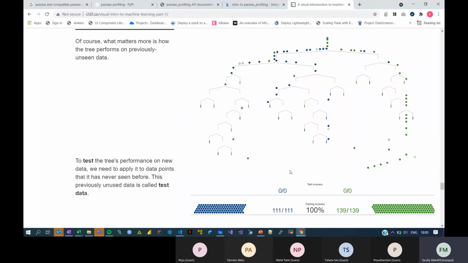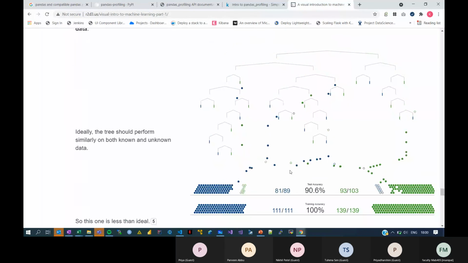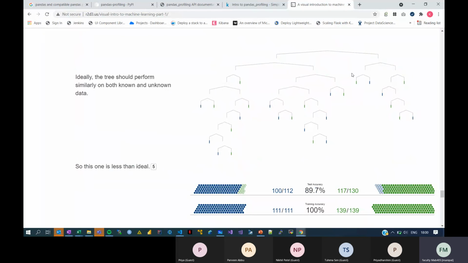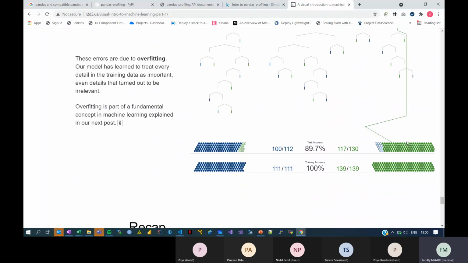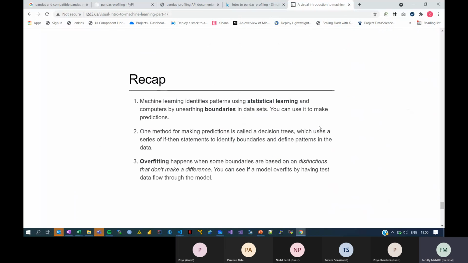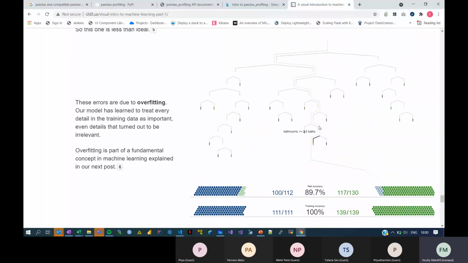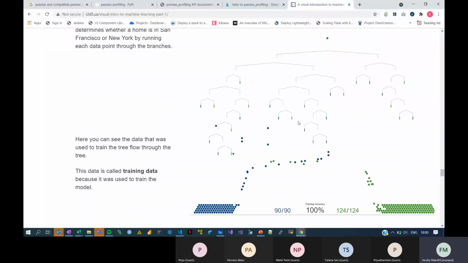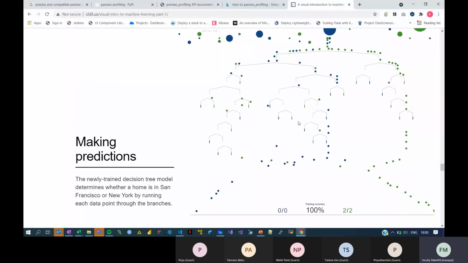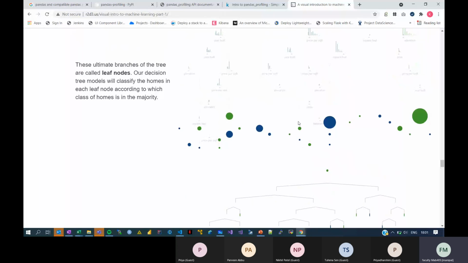Now if you are testing this further, this is how the decision tree based model predicts your output. So I'll share this link as well. Have a read. You'll have some questions around overfitting or boundaries, etc. But pictorially this will make enough sense for you to understand the decision tree.